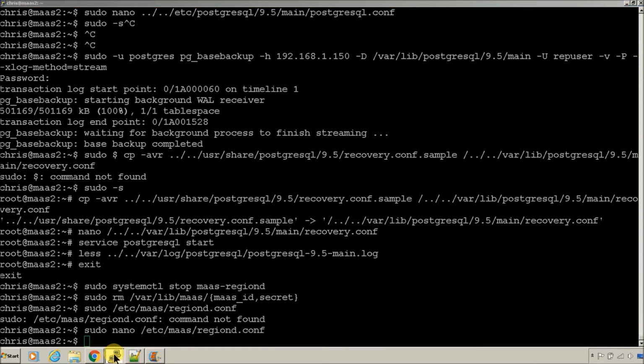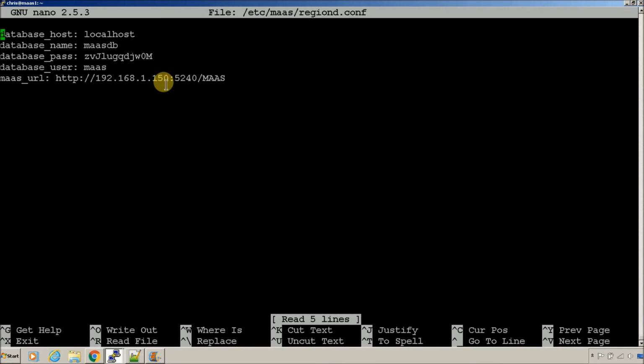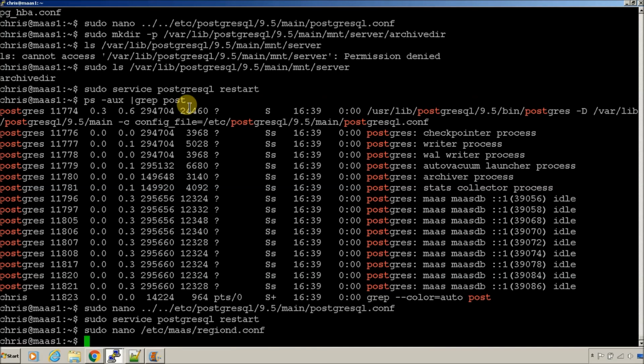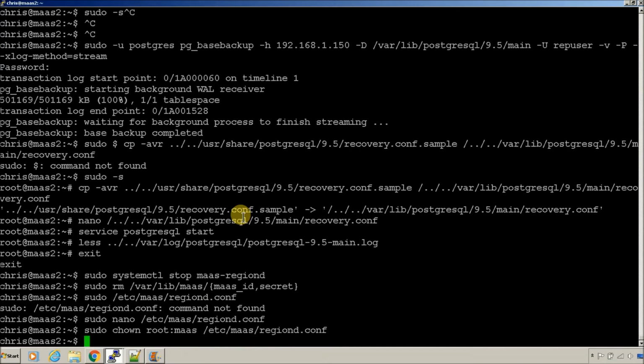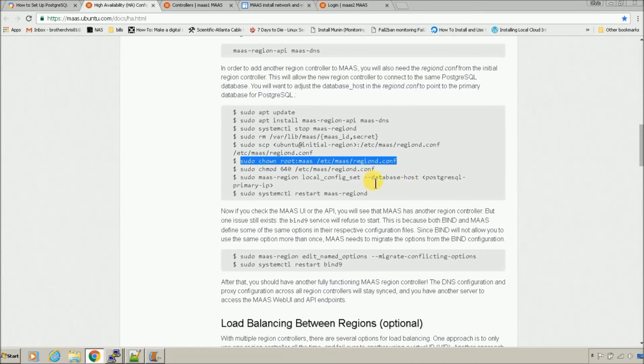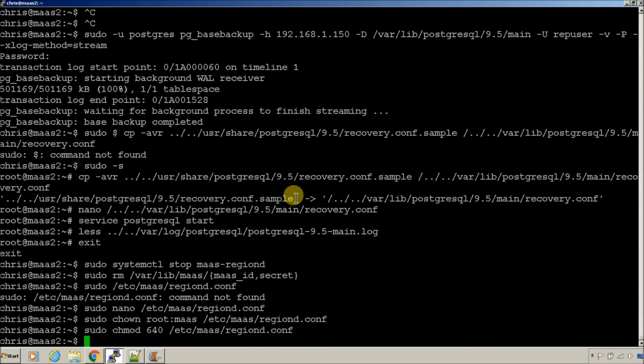Let's go back to the primary. We're going to make this also that virtual interface of 155 while we're in here. It can stay localhost because we use it as the primary for now. Now, go back to the tutorial. We want to make sure that that region file has the right permissions. And well, that was owner. We want to make sure it has the right permissions as well.